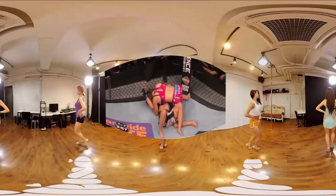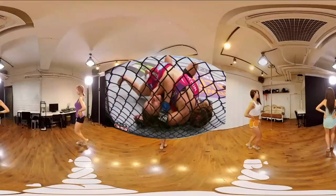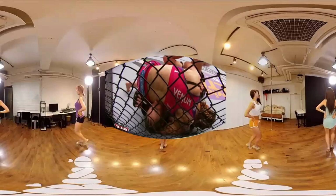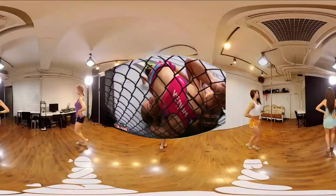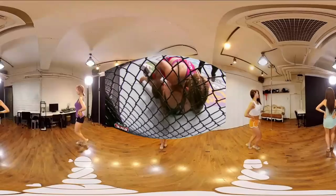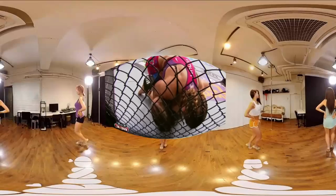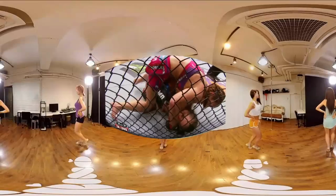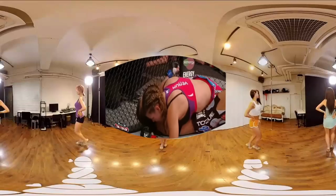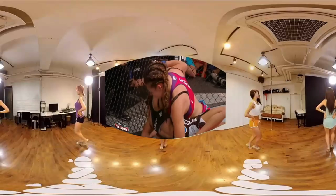But she wants to get this mounted crucifix here. She's tied up one arm. She may be trying to go for a Kimura on the right arm of Carmouche. It's tough to see what she's trying to do here. She's trying to pin it down. Carmouche is trying to wall walk with her feet, but Miesha maintains top control. Yep, and Miesha's got good submissions, Joe, between Robert Follis and obviously Brian Caraway and Ricky Lundell. She's always working for a finish.